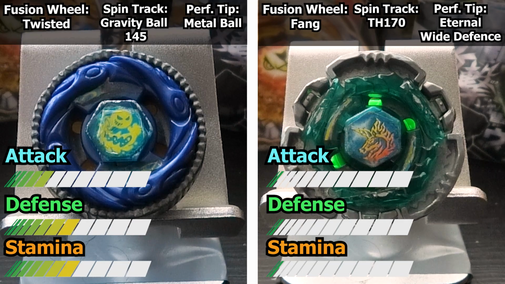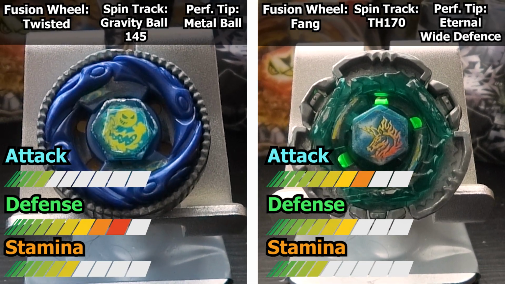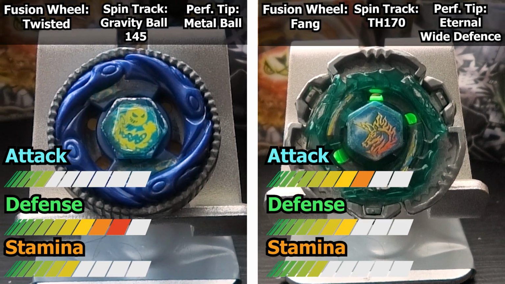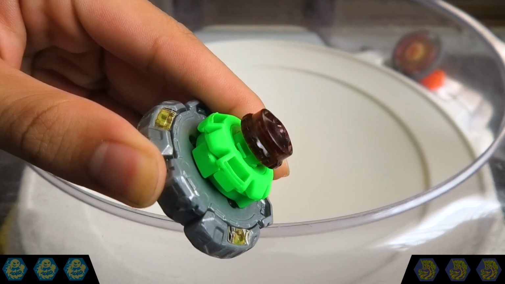As for my strategy, by using Fang in counter mode and putting my height at 195, I'm going to try and attack from above, and hopefully with Eternal Wide Defense, have enough stamina after I've worn you down. Fang Striker will be staying at 195 height and will be staying in counter mode.